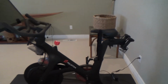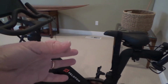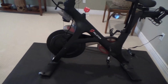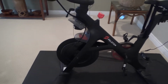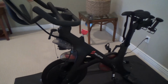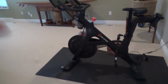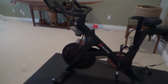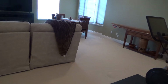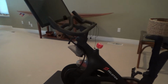But here's the thing: when you're using this, you're biking, and it's fun for a while, and then after a while, it's like, okay, it's the same old, I sort of think. I'm not trying to be too negative about it, but if this is something you really like to do in the confines of your own home, and you don't have a gym membership or anything like that, and you just want to get on the bike and go, this might be for you.